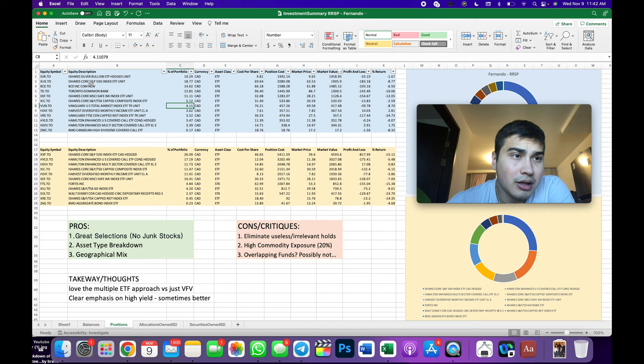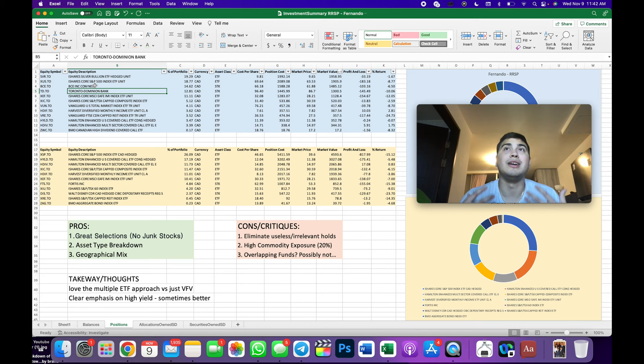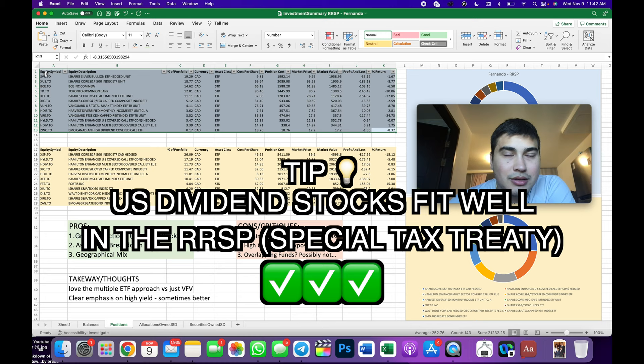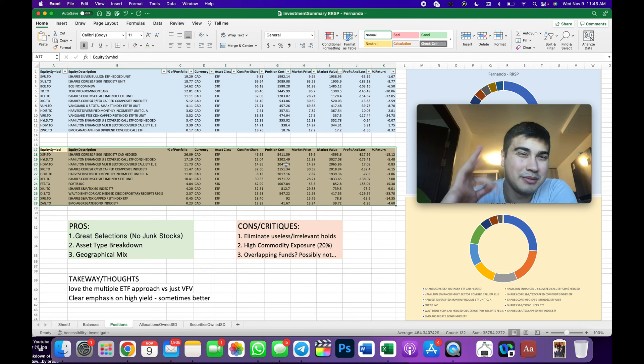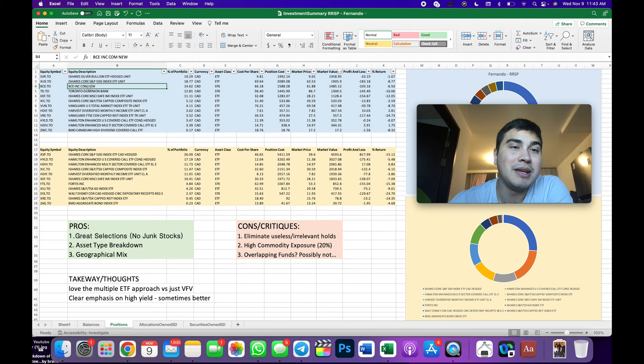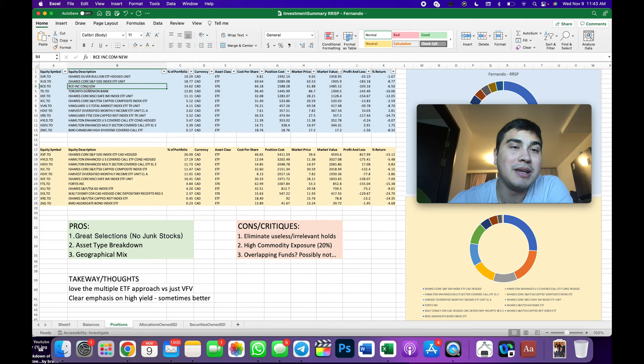One thing I'll also say: I like the fact that you own BCE and Toronto Dominion Bank in the RRSP, showing you're open to holding individual stocks. Over time you could look to add in the realm of holdings something like a Johnson & Johnson or a PepsiCo in these RRSPs, because in registered retirement accounts there's a treaty in place where you're eligible to collect all dividends from US holdings without the 15% withholding tax that would apply in a TFSA. Just something to think about for your next steps.